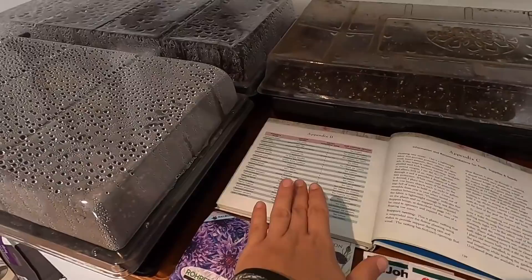How do you know whether to direct sow a cool flower or start it inside a little bit earlier so it's ready to go out six to eight weeks before your first frost? That is really determined by what the seed itself needs. Some things like larkspur, bachelor's buttons, bells of Ireland, and bupleurum actually do much better direct sown out into the garden six weeks before the first frost. But other things, like feverfew, snapdragon, and sweet william, prefer to be started inside and planted out as transplants six weeks before the first frost. It's really what the flower wants and needs, and once again that's all listed on page 138 of Cool Flowers.